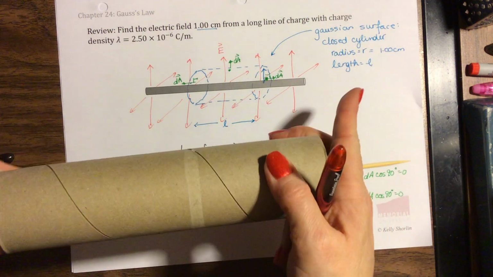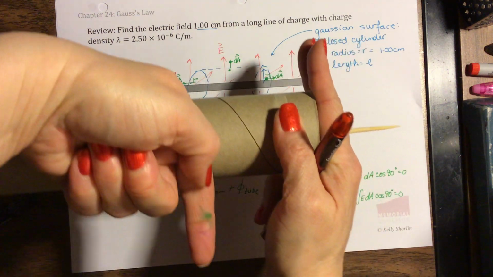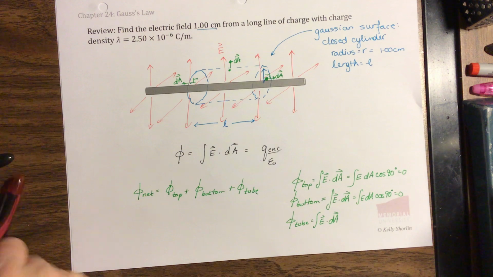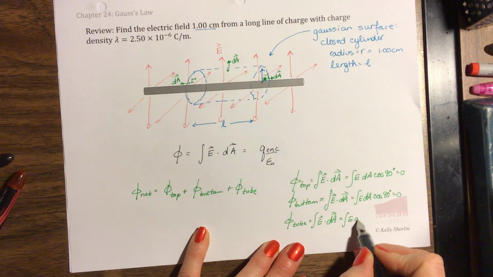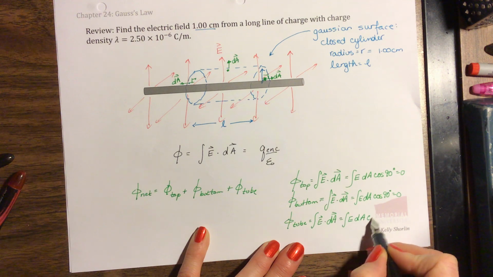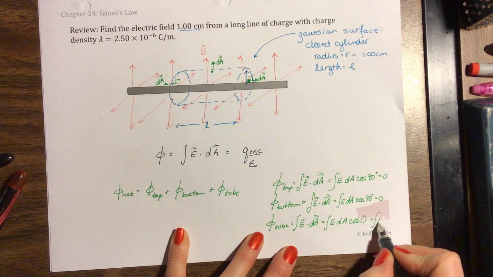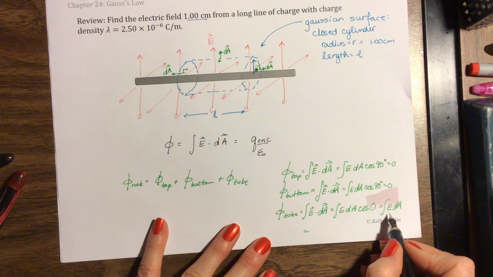My line of charge has the electric field straight out, my cylinder is straight out. Here it's up and up, here it's down and down. So no matter where we are, the directions are exactly the same, they're straight out. So that's the integral of E times dA times cosine theta, where theta is 0 degrees, and of course the cosine of 0 is 1. Okay, this integral simplifies a bit.